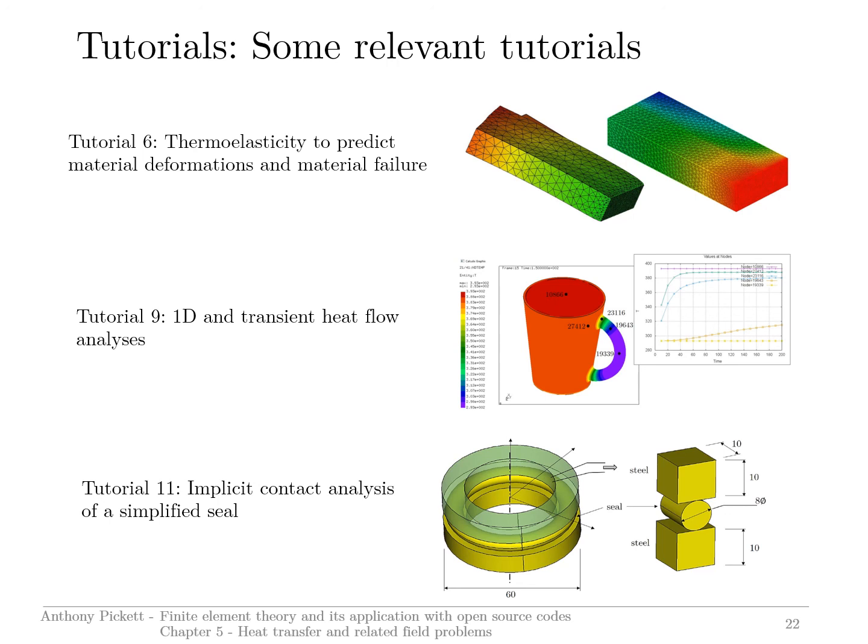Each has somewhat different aims and objectives. In the first one, tutorial 6, there's a thermoelastic example. First of all, considering the deformations due to thermal loading of a bimetallic strip. So a thermal analysis is performed to get temperature distributions, and these temperatures are then used in each of the 2 materials in this bimetallic strip to compute different stresses and strains due to the different thermal expansion of the material, and then to predict the deformations.